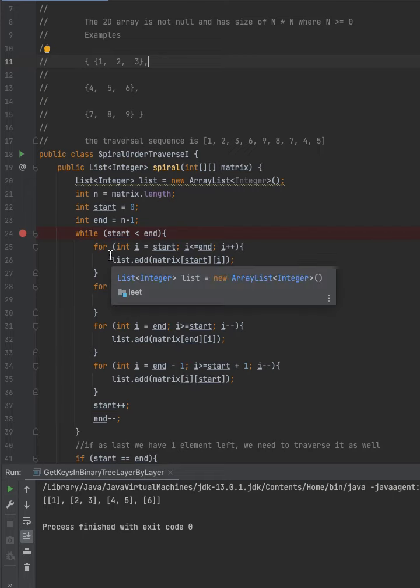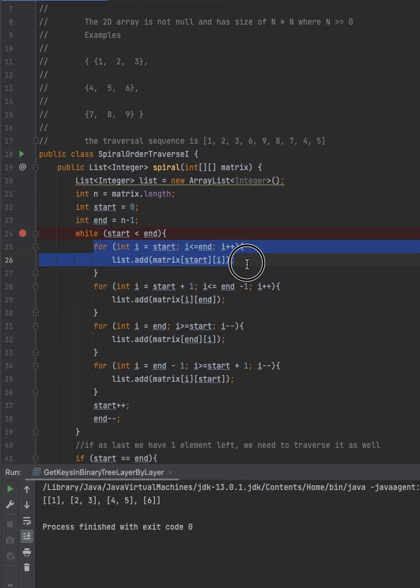What we do in this case is, in the while loop, we go left to right, then from the right top corner to the bottom right corner, and then from the bottom right corner to the left bottom corner, then we do the left bottom to the up left corner.